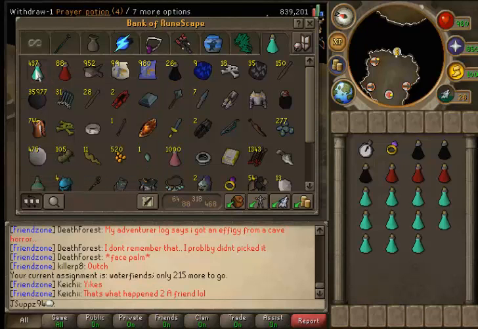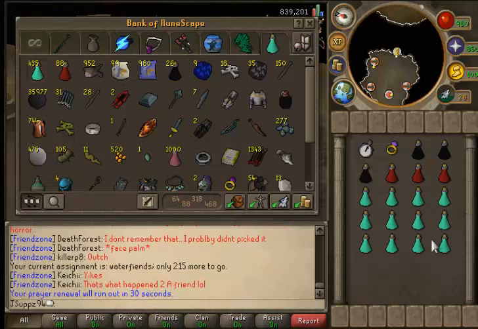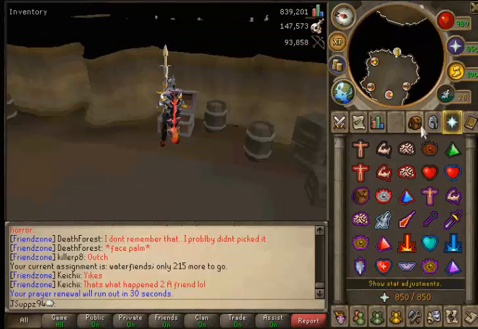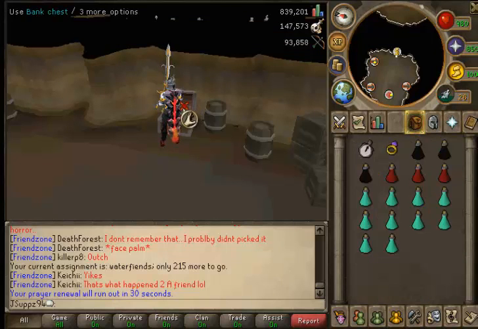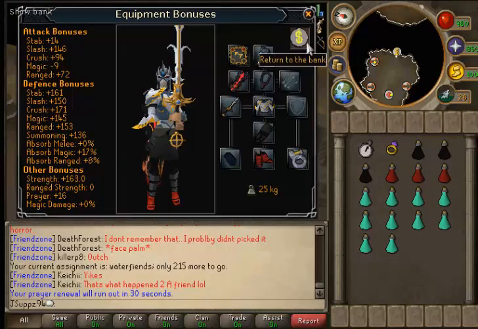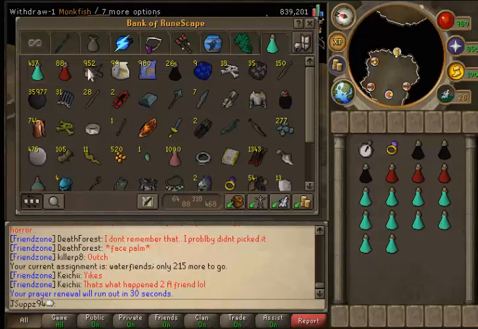And then I use Piety, and it really sucks up my prayer points. So I take like 12 or 14 of them, but you can just take like 8 if you're only planning to use protect from missiles, and you have some decent prayer bonus. So okay, I'll just take those then.